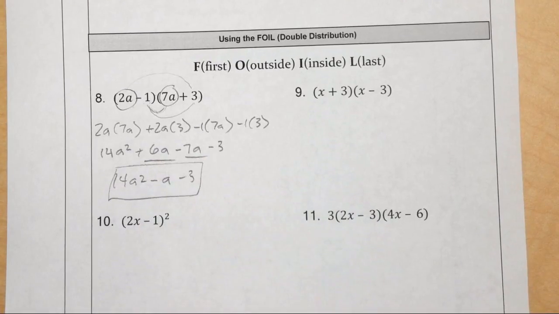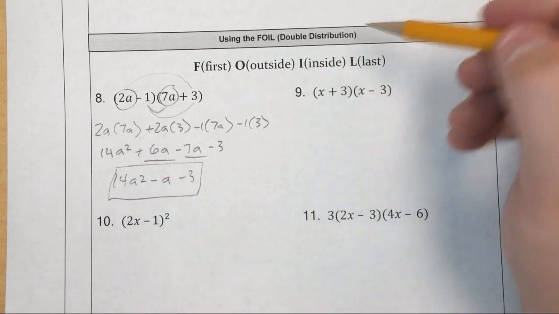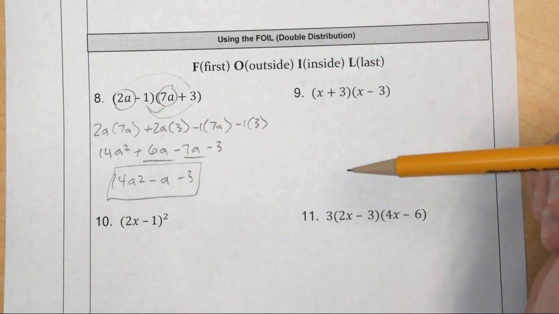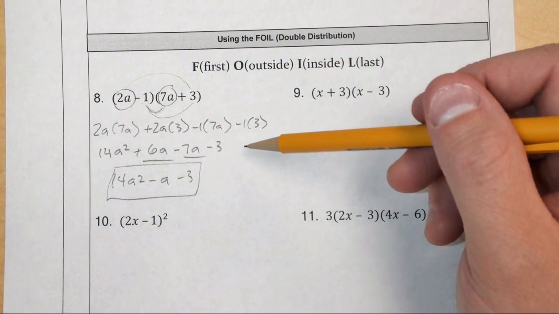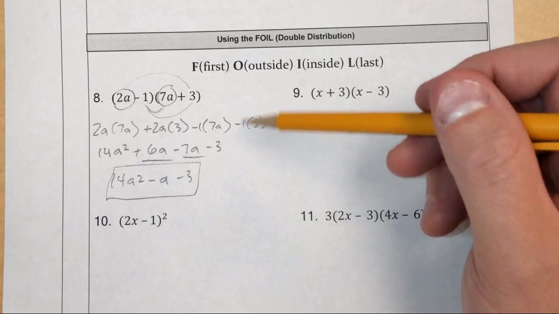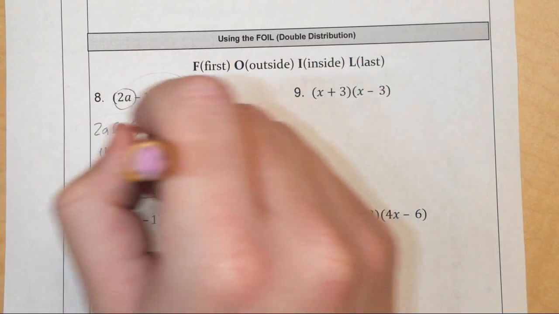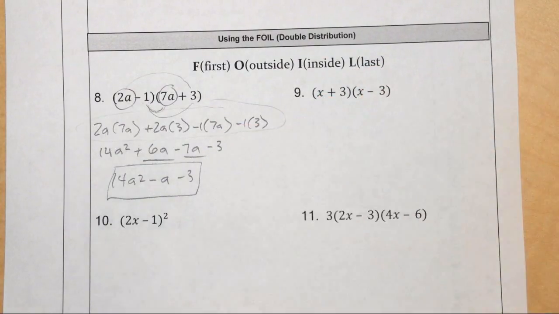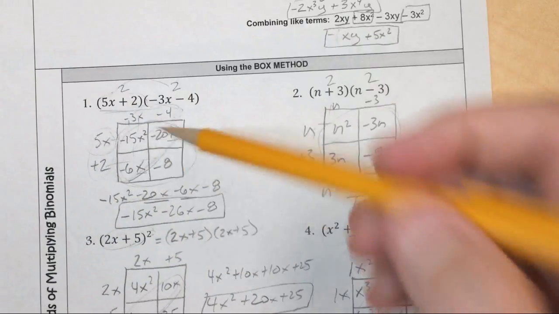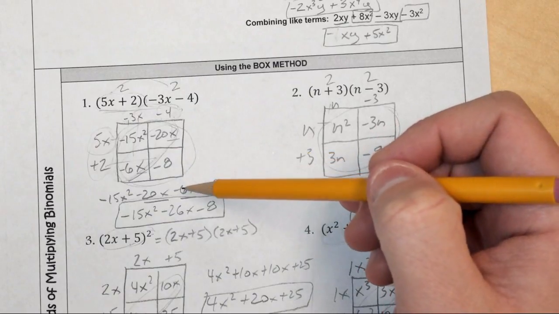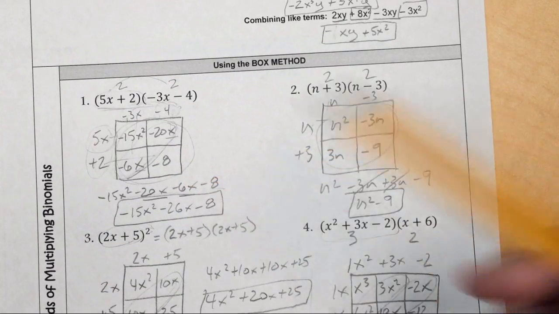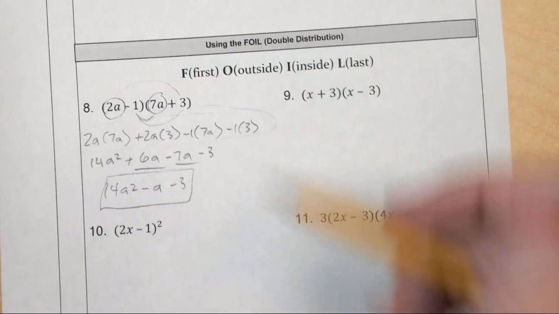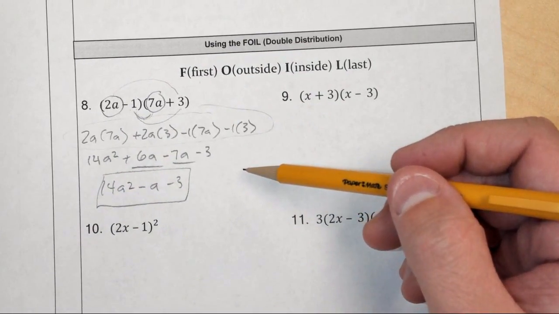So that's the idea. I prefer the FOIL method. I call it double distribute as well, because you're just double distributing. Because it's a little faster and it requires less work, in my opinion. In reality, I'm not going to do this step on any more of these. So in my opinion, these are a little quicker because there's only two steps, versus on the box method, you've got to write down this step, and then this step, and this step. So again, it's whatever. Most of my students prefer the box method because it's visual. But I prefer the FOIL method just because it's a little bit quicker.